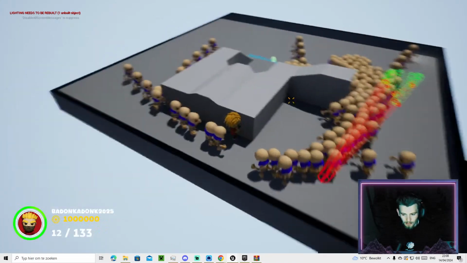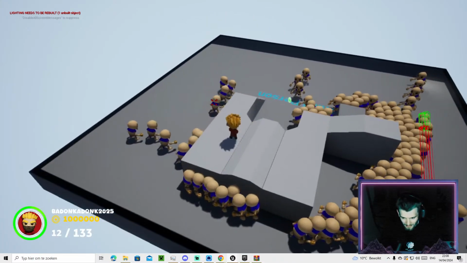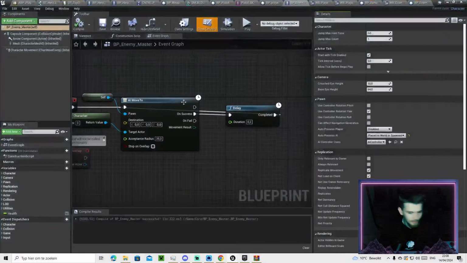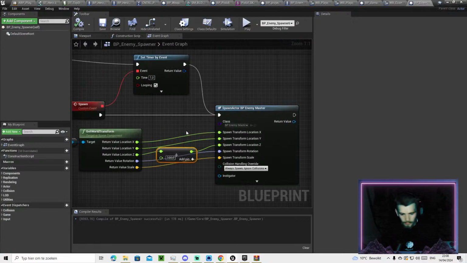Every second might be just too much. But yeah, you see the point, right? Go to the spawner and maybe say like every 5 seconds or something. I don't know.